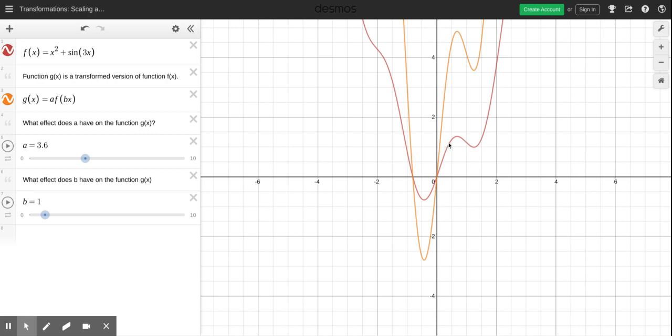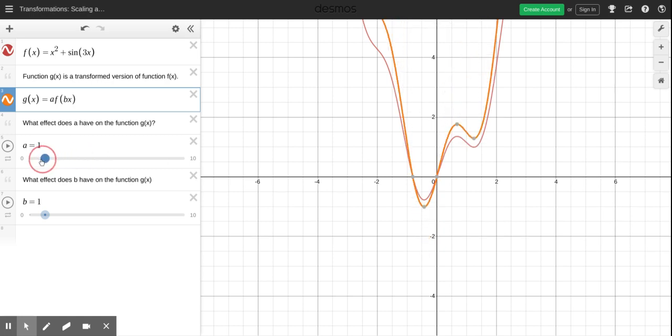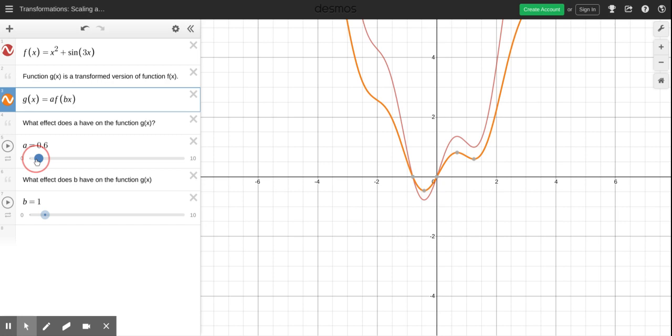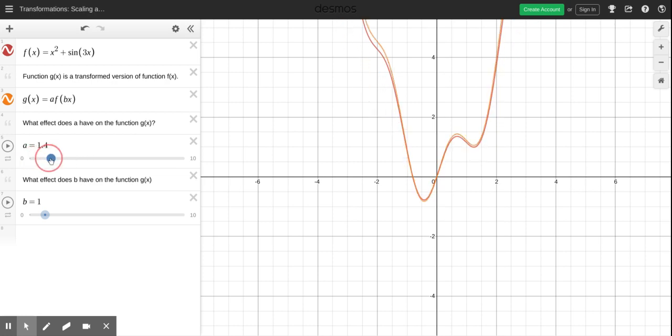And so here, notice that these peaks now occur at different heights, but they still occur at the same point, at 0.681, or the same input, because this is only a vertical effect, a vertical transformation. Okay, and as a gets smaller, below 1, it shrinks it down. But notice that all the time, these 2 points, these x-intercepts, never change. So as I move it around, those points stay the same.